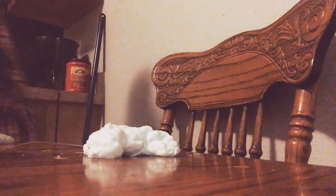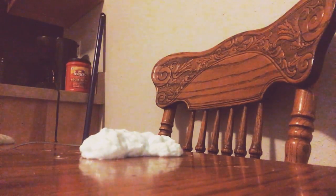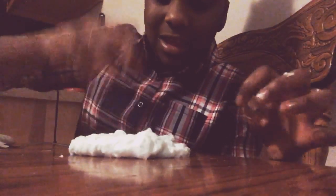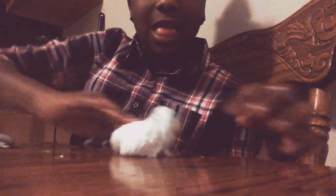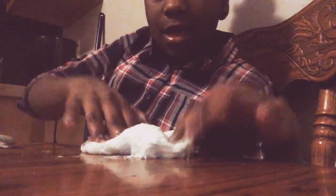Okay. One more ingredient I did not show you guys. This is the last ingredient. So you're just going to take a spoon. Okay. There, I put it in there. This makes it unsticky. Whoa, it just flipped. Oh, okay. Alright. Well, yeah, you guys should use that. And I'm going to count lotion.